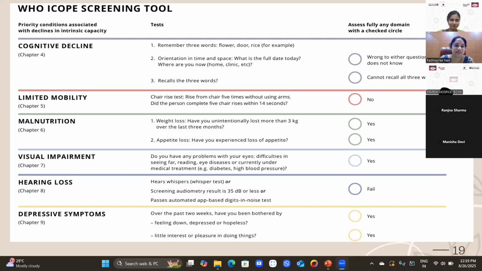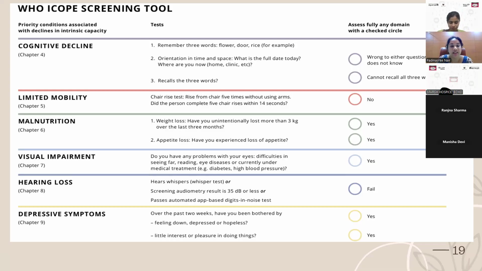Yeah. So in cognitive decline, we ask the patient to repeat the words that we give. And first is an immediate recall where we ask them to repeat the 3 words. And thereafter, we ask them to remember it and keep it in mind because we will ask them later. Following that, we ask them questions that revolve around their orientation to time and space.